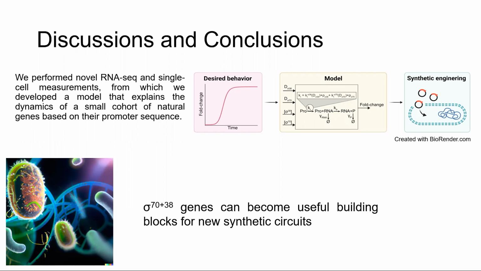At this moment, a major impediment for synthetic biology is the inability of predicting the dynamics of genes from their promoter sequence. We know that the promoters control the dynamics, but there are many other factors in addition to their sequences, such as transcription factors, global regulators, and supercoiling. So from the sequence alone, we are unable at the moment to predict their dynamics. When we remove all the other factors that I mentioned, we can predict the dynamics from the sequence.